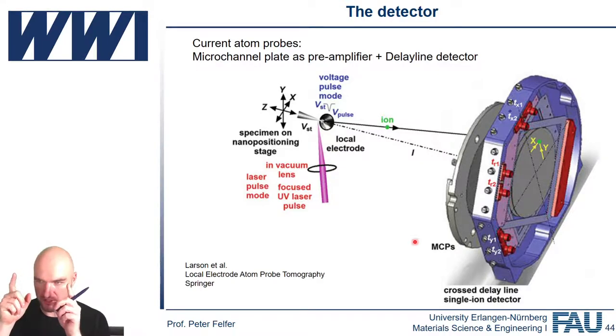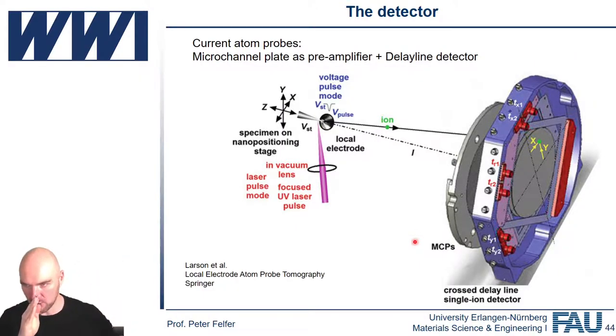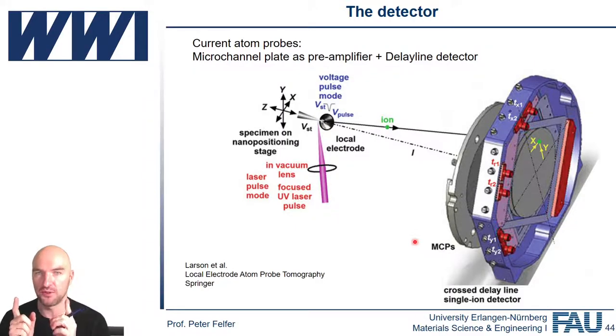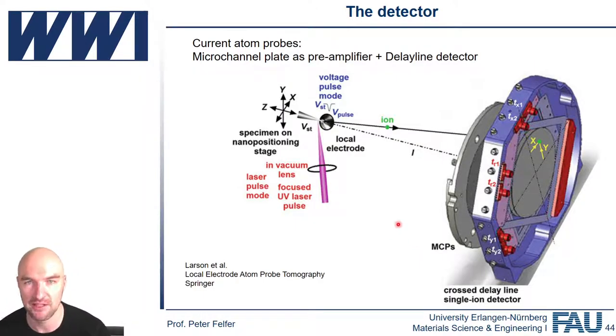If we want to know the position, we take the average of those pulses, the average time of those pulses with respect to a reference time. If we just want to know the position, we just need to know what the difference in time is between the two pulses. We don't need a reference time for position encoding. We only need the reference time for time encoding. But we'll get into that later.